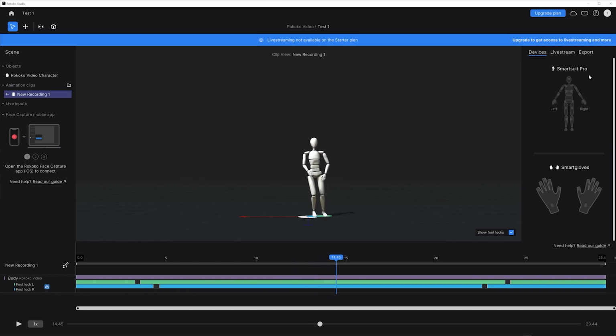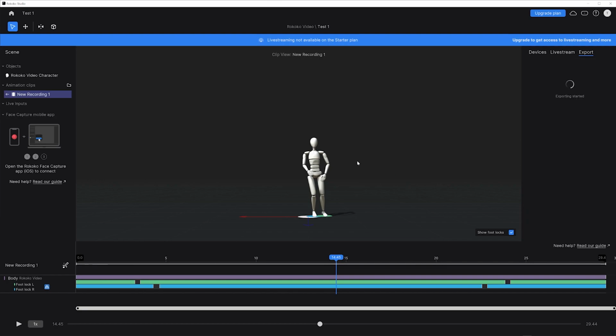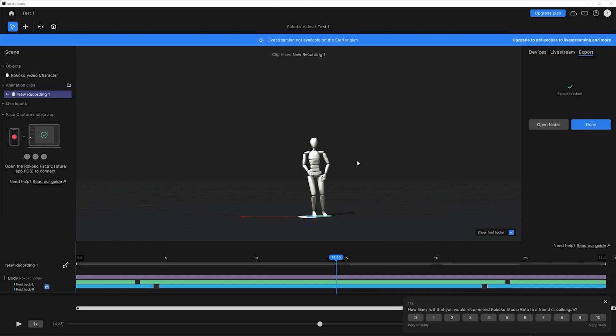So what we first want to do is just go up to the export tab, and then we're going to export as an FBX. We're going to leave it as human IK, and we're going to leave it binary and FBX 2016. And then all we're going to do is come down here and hit export. We can select body skeleton, which has already been selected, as you can see there. You don't really want the body mesh. That's fine. You can just have the body skeleton, and we'll just hit export. That's going to export the motion. And then we're going to need to get that into 3D Exchange and just convert that motion ready for iClone.